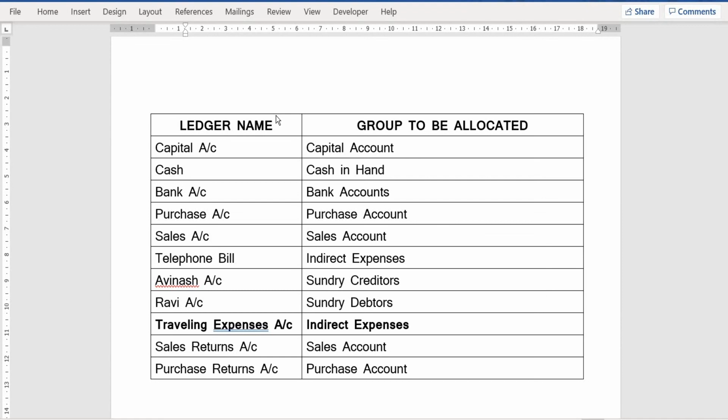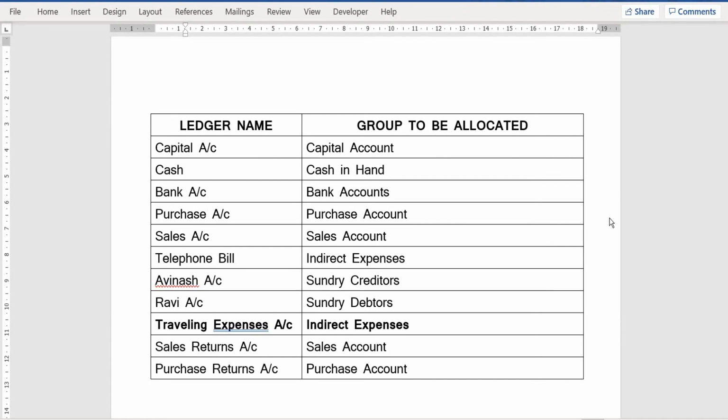In case of theory examination, two tables are to be created. One for masters or heads or ledger accounts, the other one for the vouchers. Doing practically in Tally is totally different from writing in case of examination. The first table consists of two different columns. The first one will be the ledger name. The second one, the column heading will be group to be allocated. Read the transaction, just check the name of the account head and just check to which particular group it belongs. Write down this way. This way it has to be written for all the transactions for the first table.